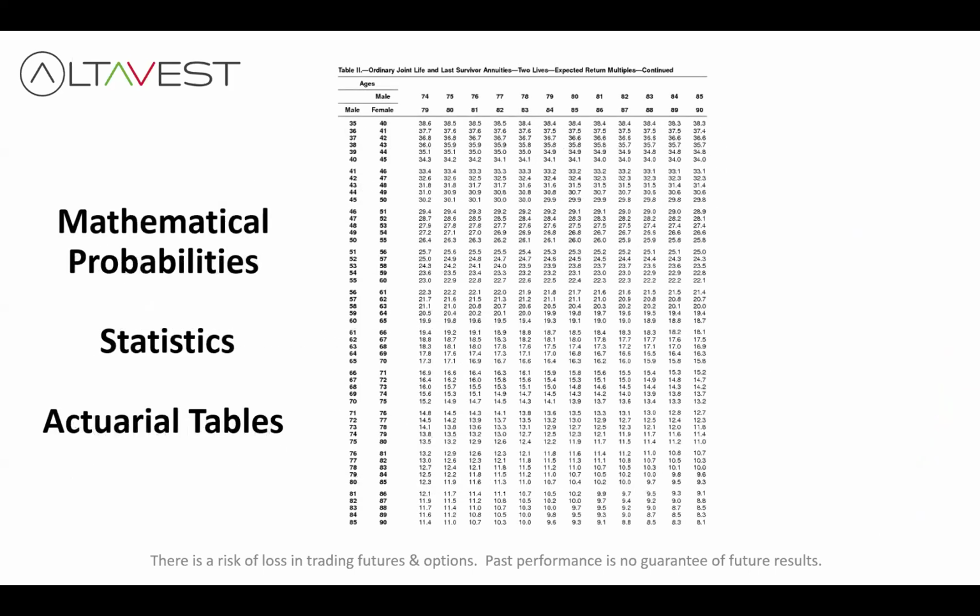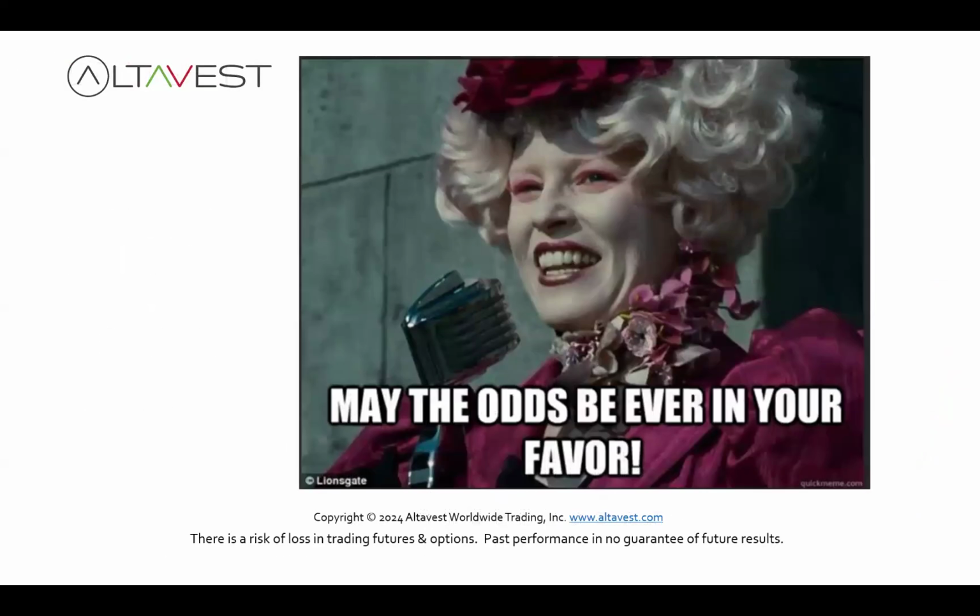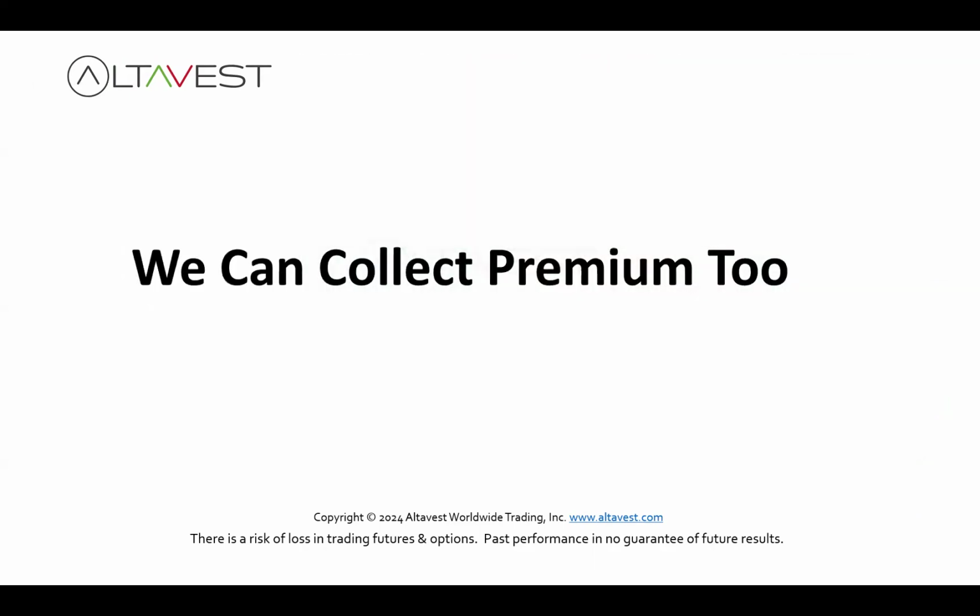And again, statistics, probabilities, things like actuarial tables and whatnot. And that's how they come up with their models. And they're looking for the odds to be ever in their favor. So maybe we should do the same thing and have that same attitude and try to collect premium just like an insurance company collects premium from us.